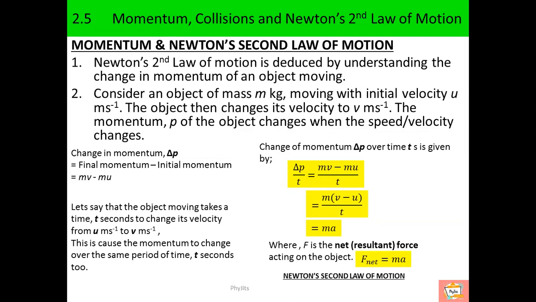Okay, so that's why we can have the formula, which is the resultant force is equal to mass times acceleration. So this formula came from the understanding of momentum. When momentum changes for a quick time, that's why you have impulsive force. So the force is always a resultant force, because when your car is moving, it has a forward force.